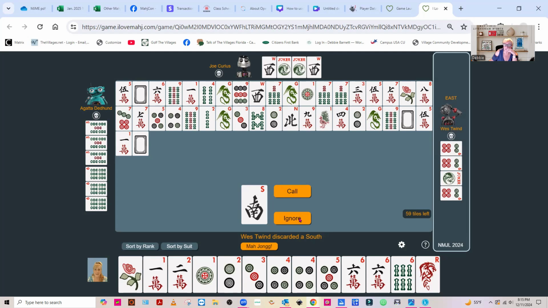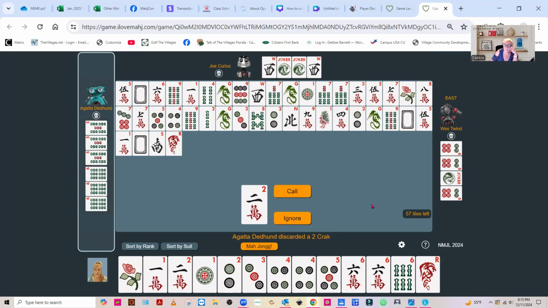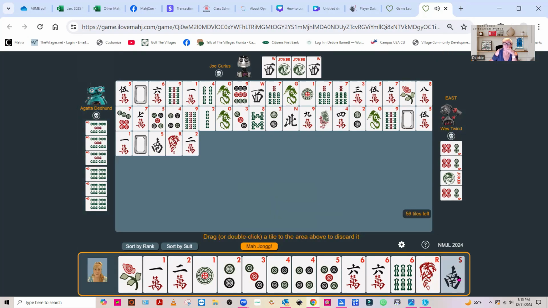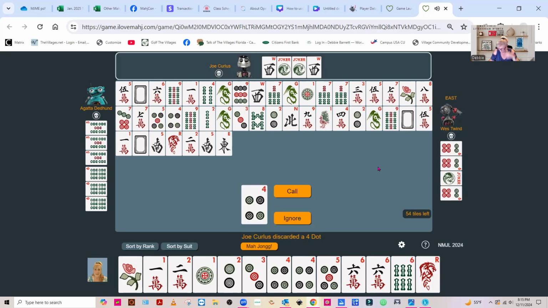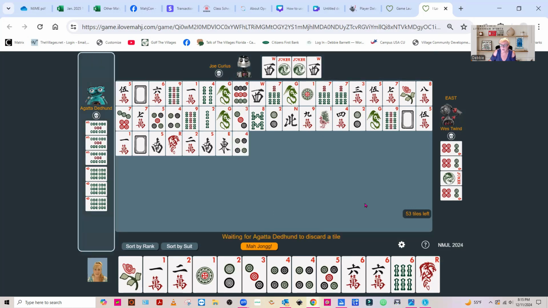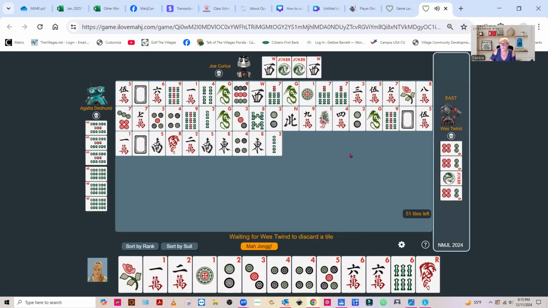If I get more flowers. Red. 3, 4, 5 dot, 6, 6 right there. 2 crack. South. East. 4 dot. It looks like he might be doing that 5th line down. I don't know. It's bad. East. He's in a bad position, whatever it is. All right, let's see. Do I need that? 2, 3, 4, 4, 3, 4, 5, 6, 6. Okay. 2 bam. 5 dot.